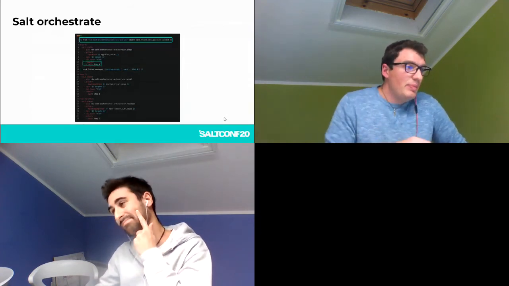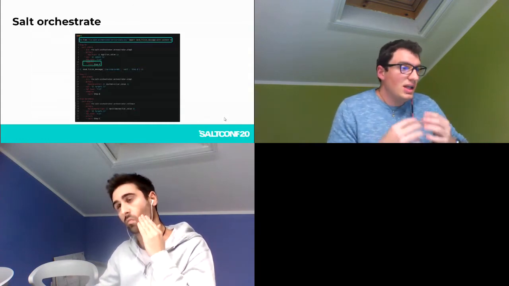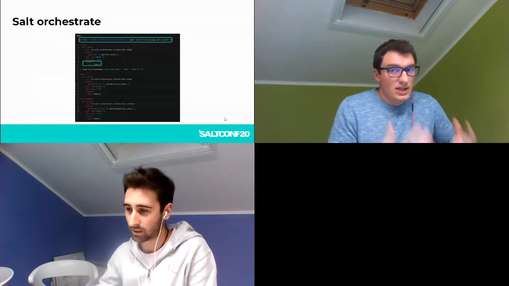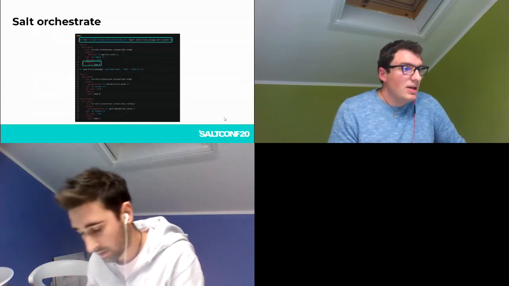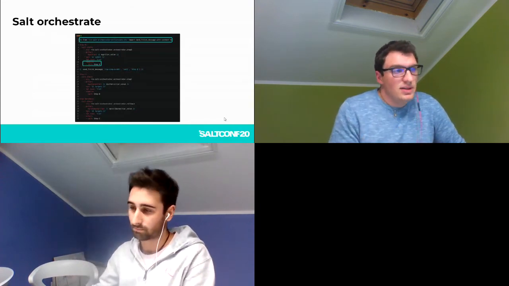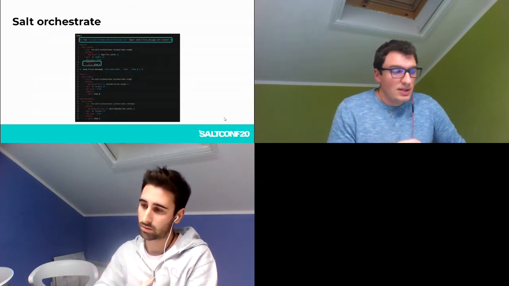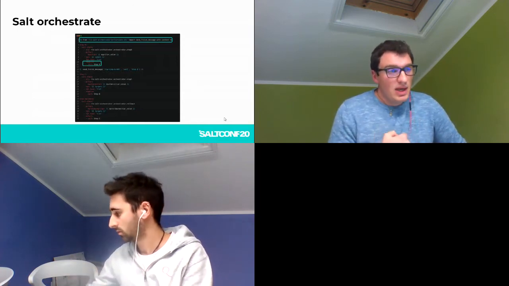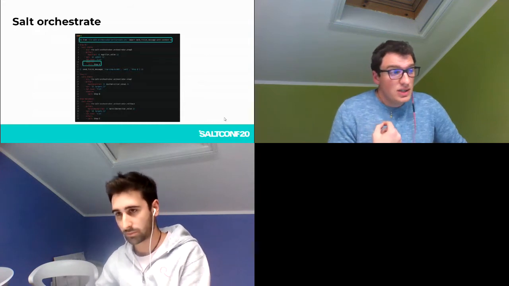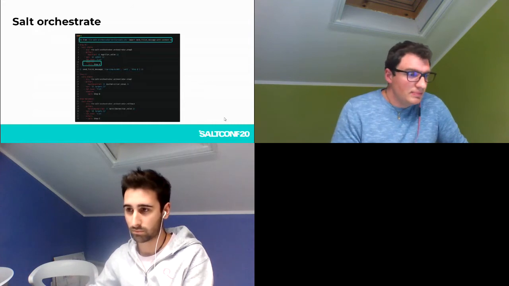Then we have the step B, that is the first step that we see in our orchestration, but it's not actually the first step that is run in the orchestration itself. As you can see, it is a state apply function on the SLS file specified that is called simply step B, and we have a require parameter on step A. So basically, we are saying that step B will be executed only if step A has previously been executed and the result is successful. Otherwise, step B will not be executed.